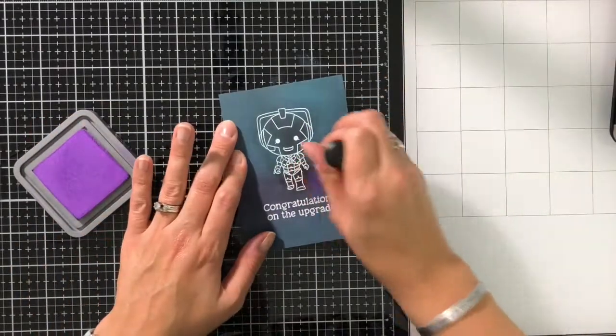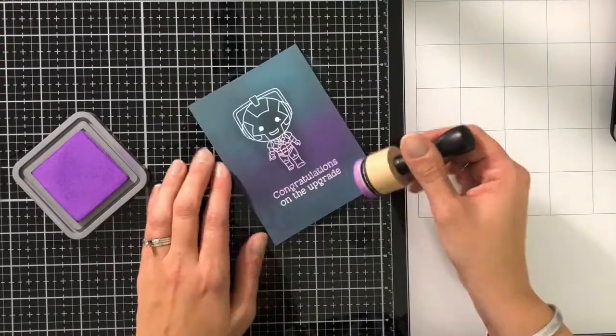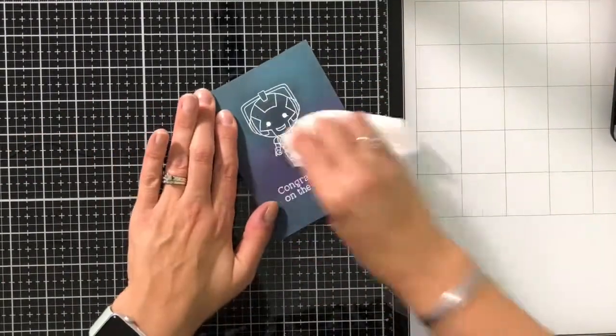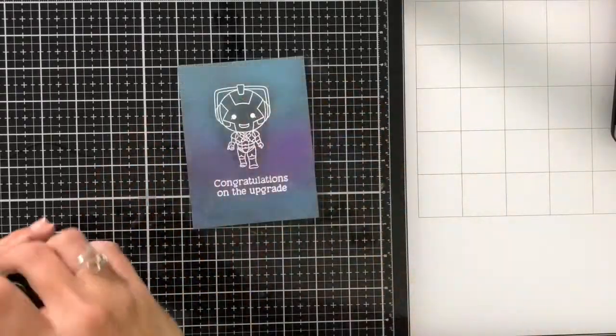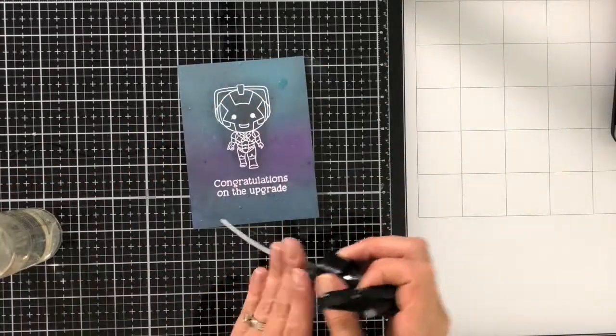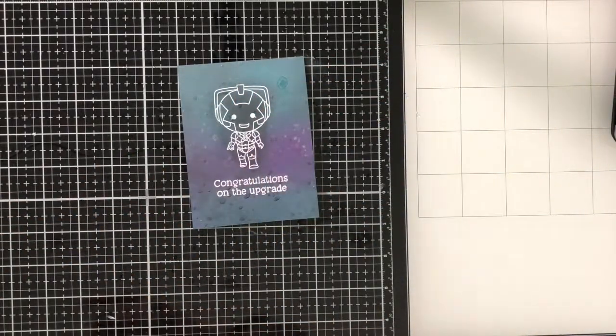And then I went back over again and did another layer. So the more layers you do, the more water you add, you kind of start building, and you get a real interesting background. So yeah, you have this awesome image that you're highlighting, but then at the same time, when you look just a little bit closer, you can see all that detail that was put into creating this particular card.